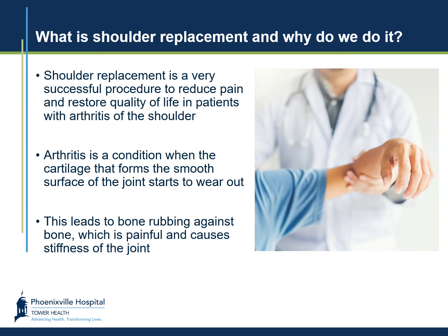Basically, arthritis is a problem that occurs when the cartilage inside the joint starts to wear away. Cartilage is essentially a smooth surface. On this picture of a healthy shoulder, you're seeing this bluish colored smooth cartilage surface that allows the joint to work and glide the way that it should. But as you see here, as that cartilage starts to wear away, you start to get some irregularities in that surface. You start to get some underlying bone exposed, and as the bone rubs together, that's what starts to cause pain and ultimately leads to dysfunction and decreased quality of life typically.